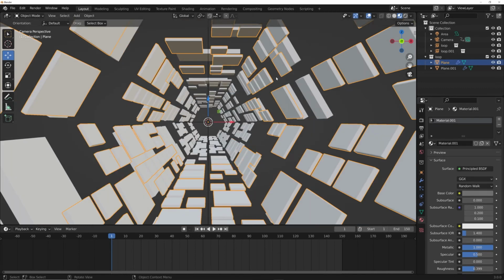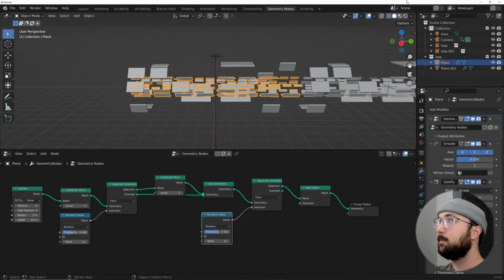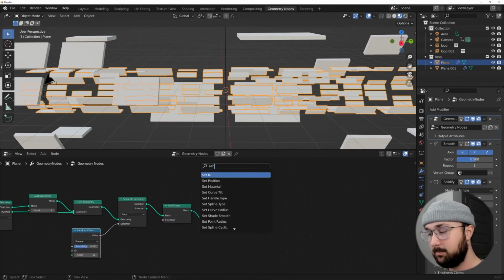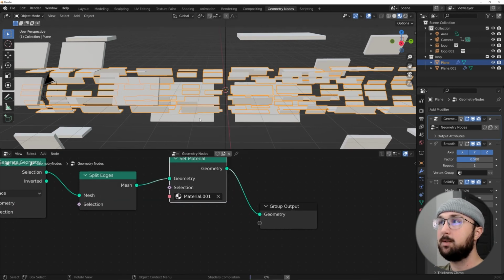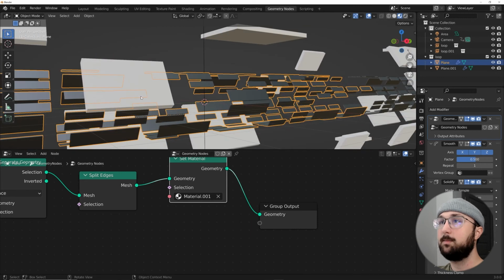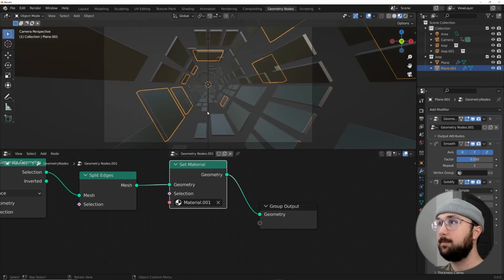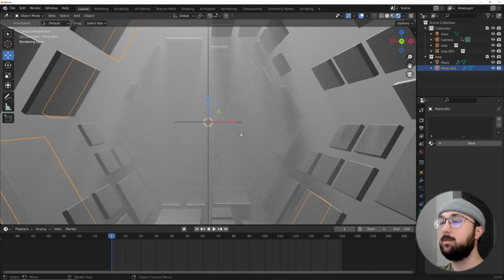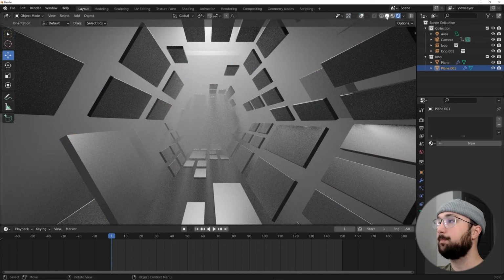So now that we've made this material, we need to go to our geometry nodes modifier, go to the material preview here, and we need to type in set material. So you click on set material, plug it there, and then here we'll just click that material. So now it has applied that, and we'll do the same thing here. I'm just going to go ahead and Control C on that node, Control V, and now we have that. So if we go back here to the Cycles preview, this is what our scene is looking like.